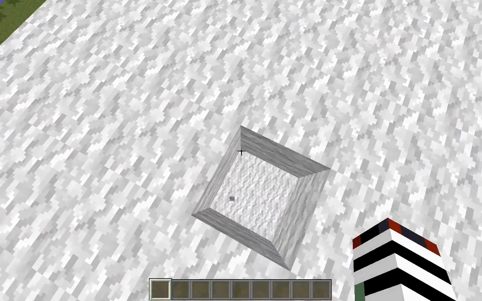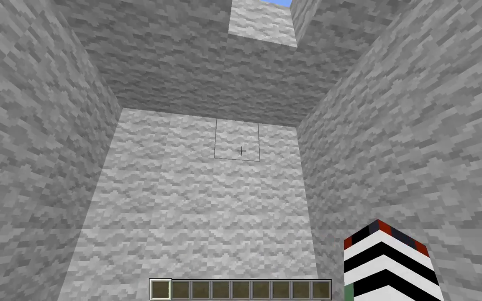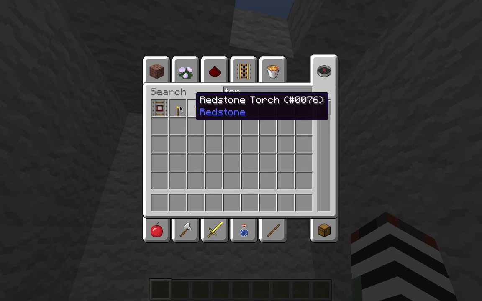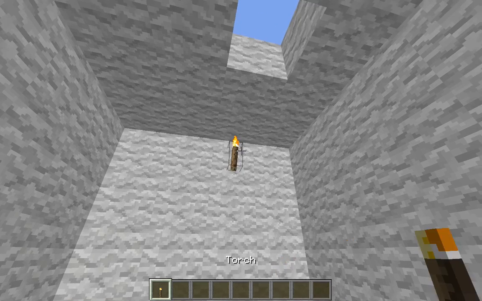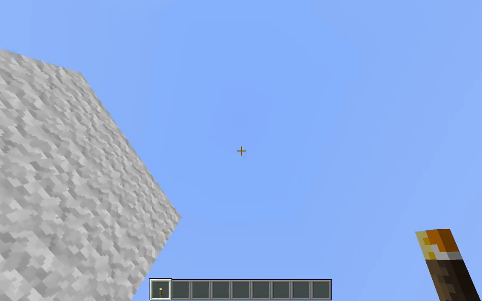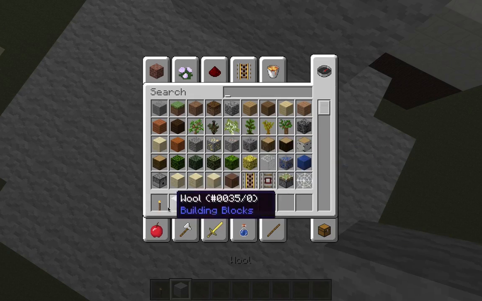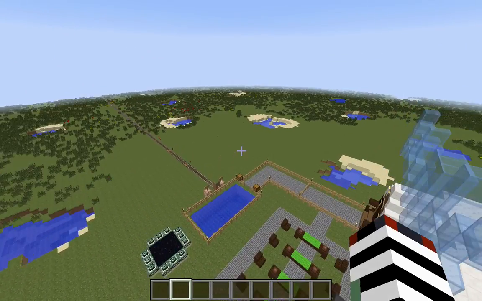Do I have a chicken here? Should be lighting up. Let me get a torch, so if I'm playing on easy or hard or normal, no mob spawn. Boom. So yeah, that's all I have for today.